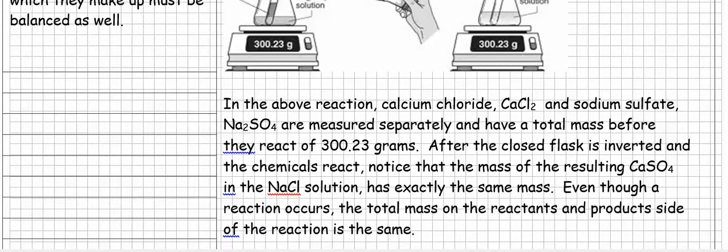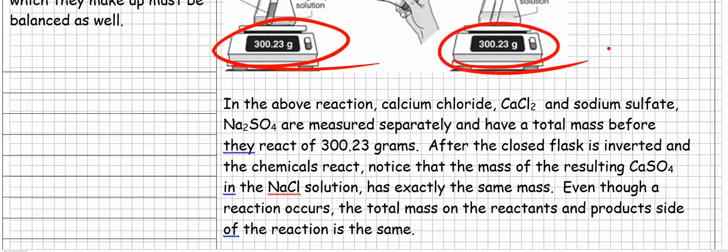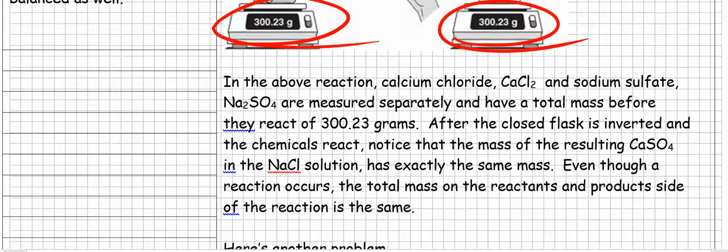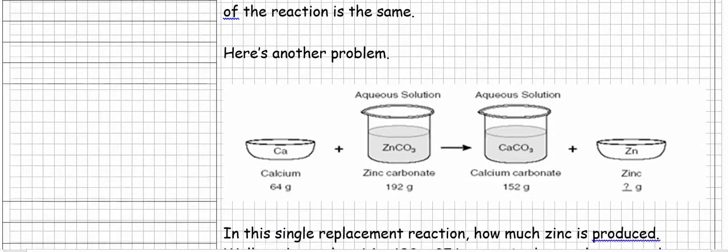What's the lesson of this story? Well, the lesson is that at the atomic level, when you have a chemical reaction, matter is not created and matter is not destroyed, and therefore in the reaction you must balance atoms. But at the macroscopic level, we're not talking about atoms now, we're talking about solutions, we're talking about flasks and beakers and test tubes and things like that. You see exactly the same thing. Even if there is a reaction and something new is formed, the amount of material doesn't change. If you start with 300.23 grams of material of one type, you're going to end up with 300.23 grams of material of a separate type. Okay? And that's it. Let's take a look at this other problem.